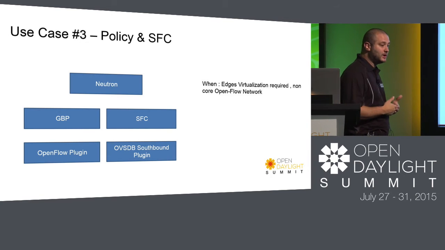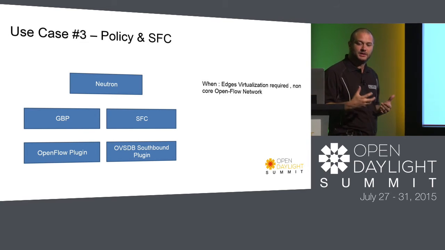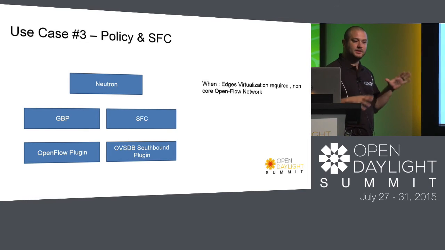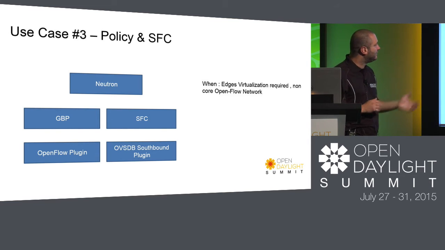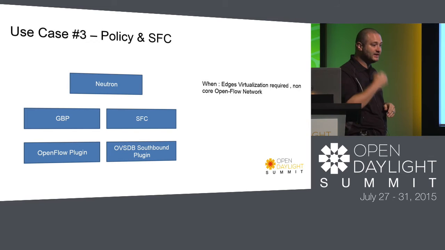Then the third method, which is another very important and interesting one, and these are all deployments that we've done and that have been used in use cases. This one is a very nice use case. I think you might have seen some of the demos or some of that work. But what you have is the group-based policy guys that integrated with SFC, or service function chaining. And what this does is it allows you to apply both policy and also service chain constraints in your policy.